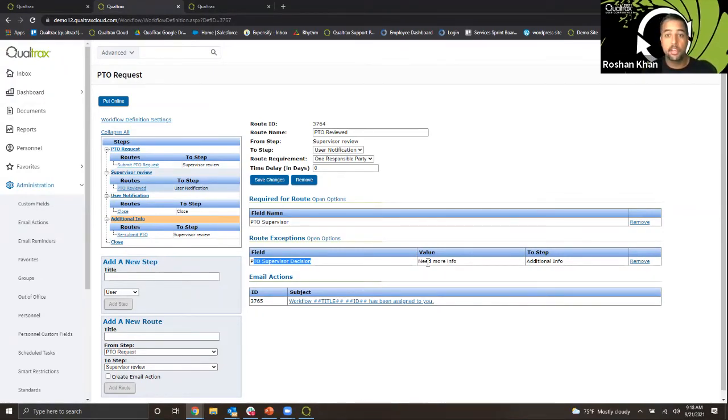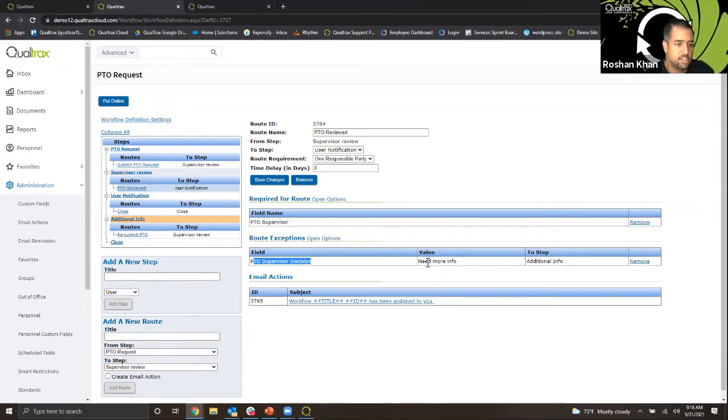But sometimes it becomes needlessly complicated if you're using both. Not saying you won't run into situations where it might make sense to do that, but on average, I usually recommend using one or the other, whether that's a bunch of route options as buttons or eliminate those and use some route exceptions. That's usually the go-to recommendation for that.